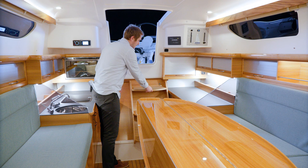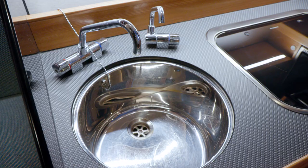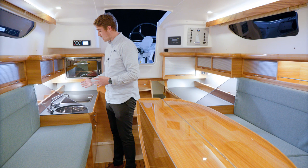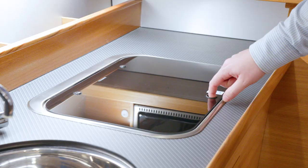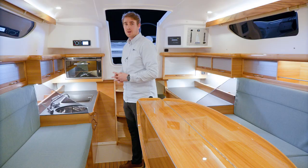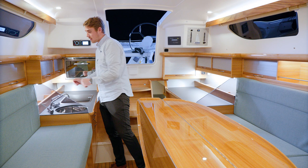Here on the starboard side of the kitchen area, we have a sink where we also have a tap for fresh water, both cold and warm water, and we have a tap for salt water. Right next to it, we have this propane stove. And right above it, we have a propane oven. Behind the sink and the propane stove, we have additional storage. And above that, we have even more storage for our kitchen gear.